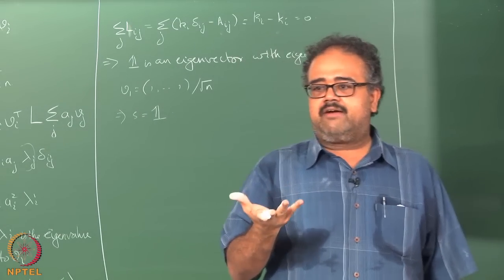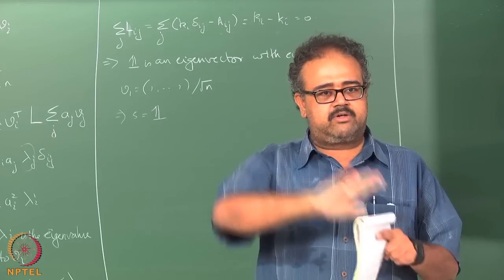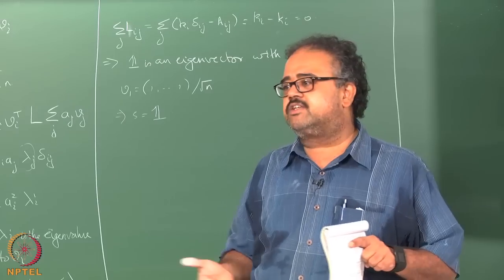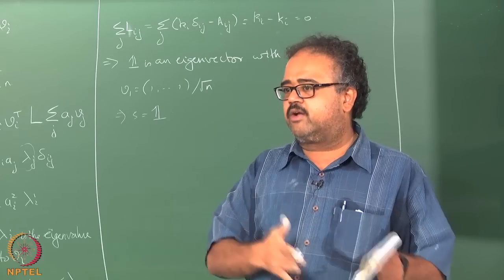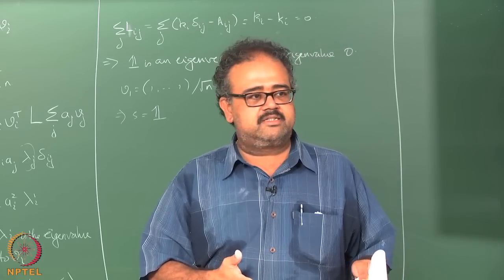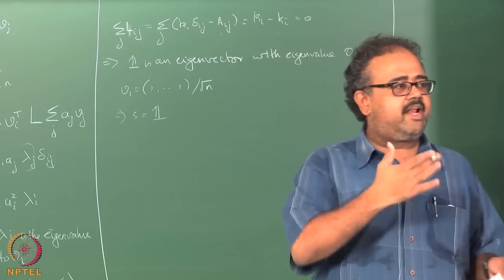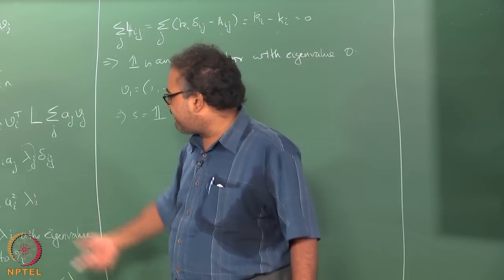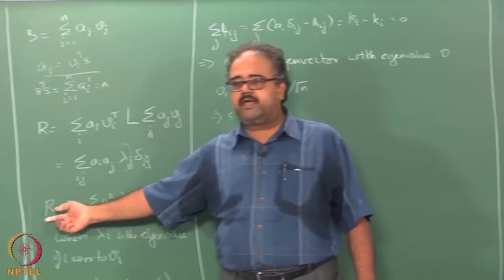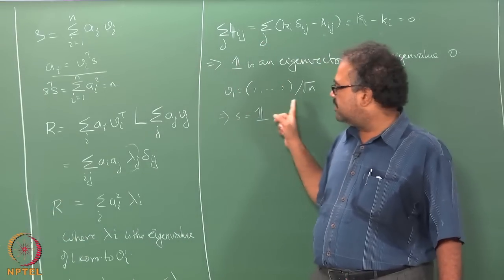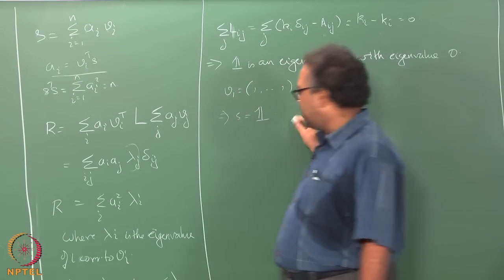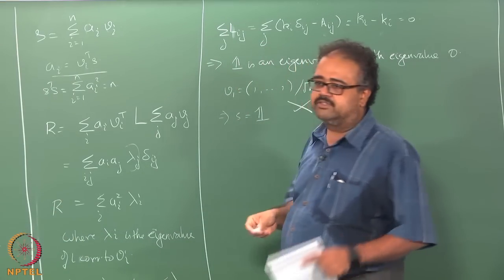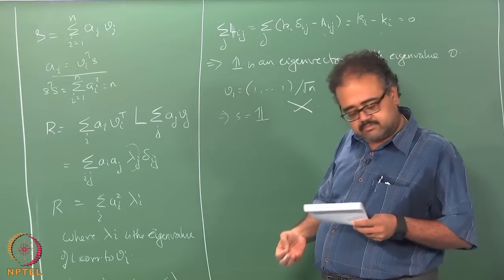because I have to exclude this direction, I have to look at the space spanned by the rest of the eigenvectors. So that space will be orthogonal to the dimension that we are excluding. So essentially I will have to put an additional constraint. I am not only interested in minimizing R, but I want a minimizer that is orthogonal to the all ones. So we want to actually exclude this solution.